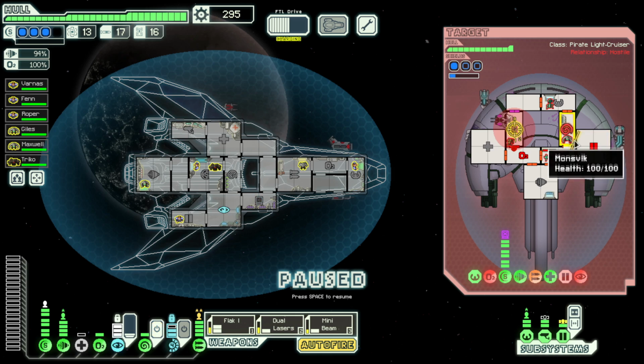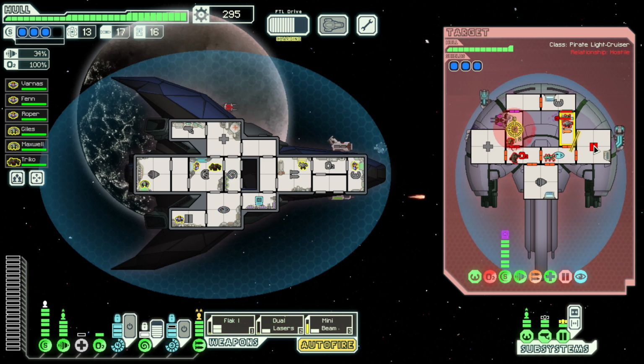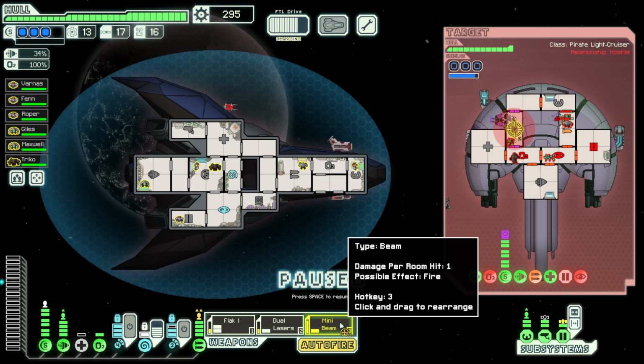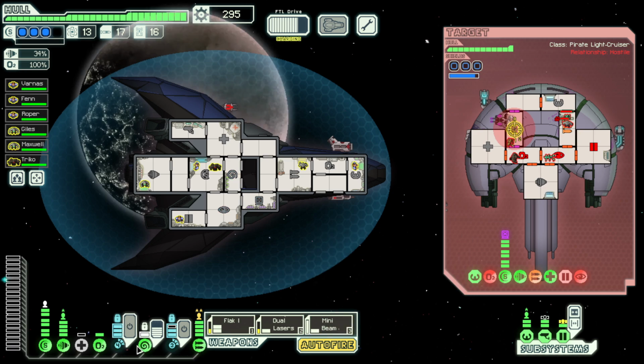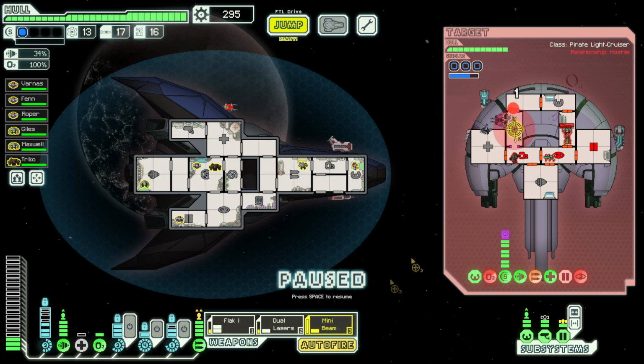Now that they're repairing, let's use mind control on them, because then they're not going to be able to repair. Mini beam, don't fire. Not yet. Now is not your time. Their missile's offline, so we have nothing to fear here, which is why we can stay on auto fire without any difficulty.